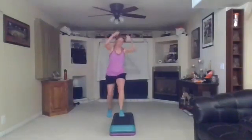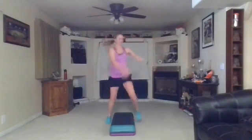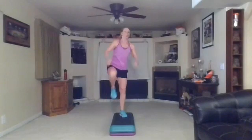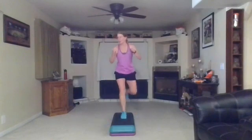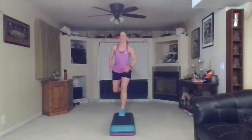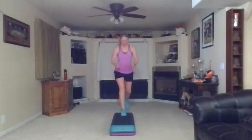Knee straddle through. Good. Abs in tight. Keep going. Two more. Heel up in the back and go. Come on. Good. Beautiful. Two more here. Heel up, but take it off the back. Keep going. Two more.